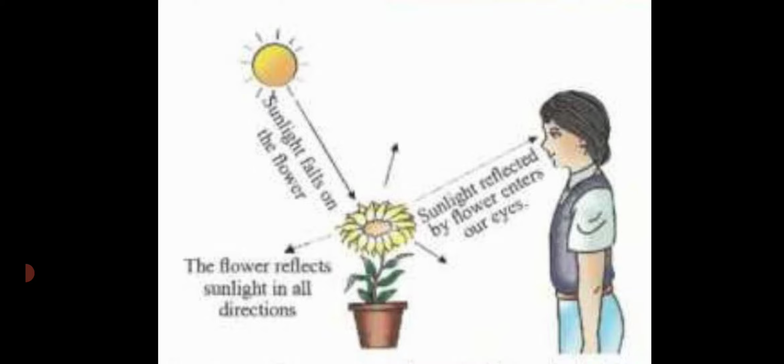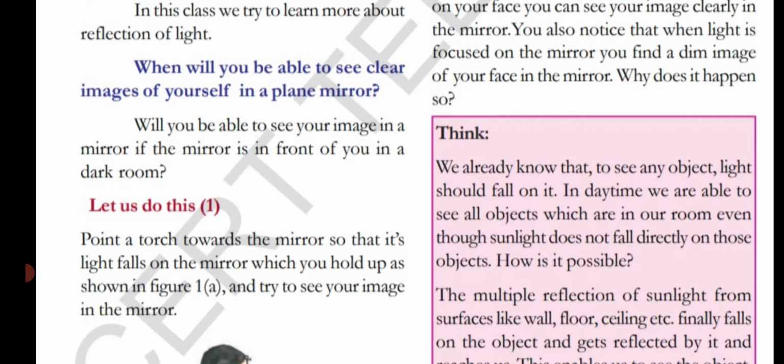In this class, we try to learn more about reflection of light. When will you be able to see clear images of yourself in a plane mirror? Will you be able to see your image in a mirror if the mirror is in front of you in a dark room? No, not at all. You have done this activity also. In the dark room, we could not see our image in a mirror, but when light is provided, we could see our image in the mirror.